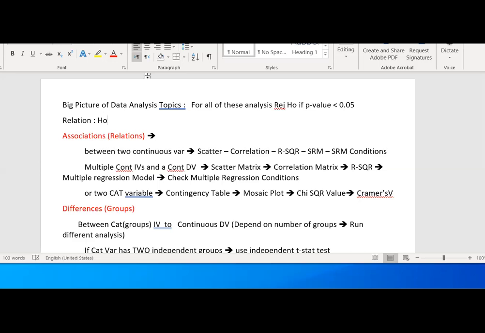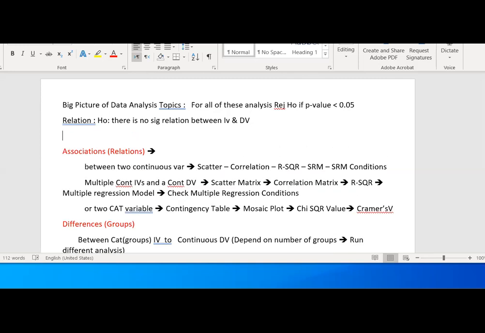H0: there is no significant relation between IV and DV, and remember you will say the name of the IV and DV. HA will be the same but in a positive form, right?